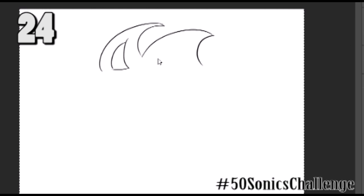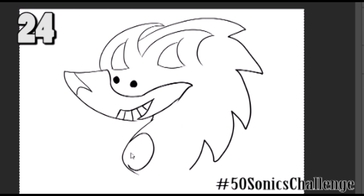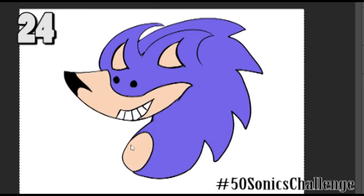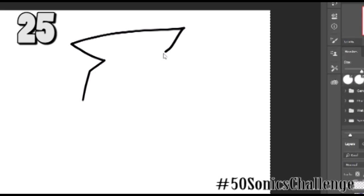This one is a little more simplistic. I was trying to do it in one layer — I think I might have done this one without the underlayer. I was trying to see how fast I could do a design because I was starting to lose my mind — some of these were taking me 15 minutes, and at 15 minutes for 50, this was going to take me forever. I just took a tooth out because I thought it was funny. That one's a very simple design. Number 25.